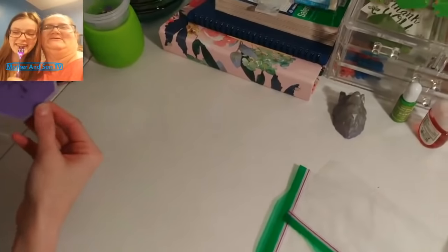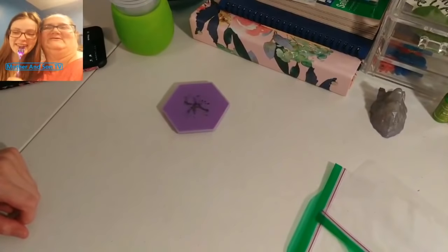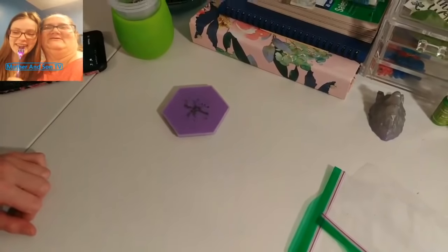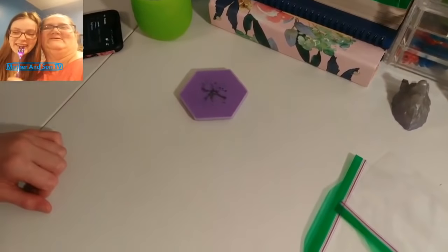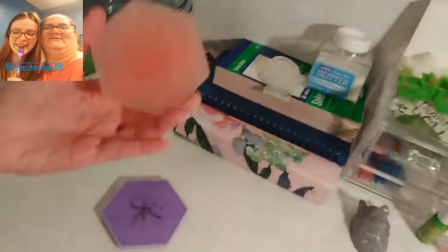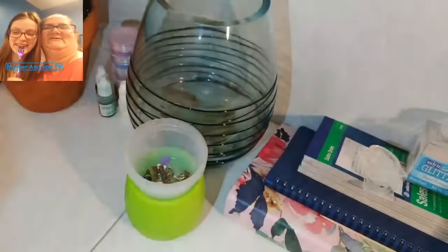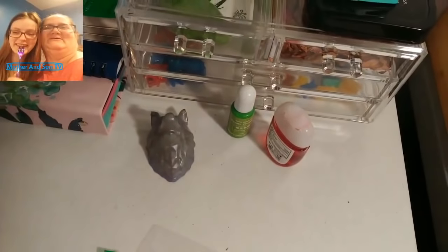Well, it's supposed to be pink. Well, it's considered the color from the box. It called it blush. And it was what, pink and red, and it came out peach and blush? It was just blush. What you're seeing, that pink, that's from mica powder. Hold on. That pink. And look, it's glittery. That's all from the mica powder. Ooh. No, the wolf head is not a melt. That is actual resin. Yes.